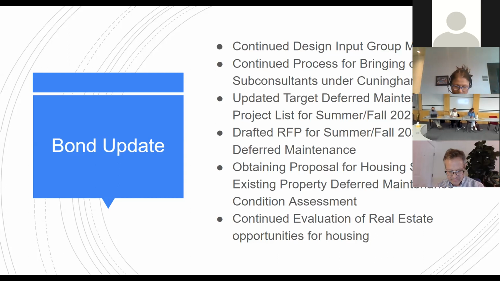As a point of review, the groups of projects being considered include deferred maintenance, net zero initiatives, safety and security, bus barn and site, new cottage, district offices, classroom and learning environments, district theater and performing arts, athletics and recreation, and housing acquisition and improvements. Some of these things we heard about earlier tonight already.